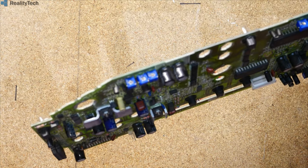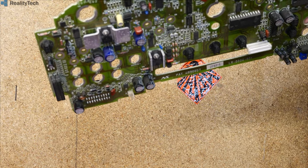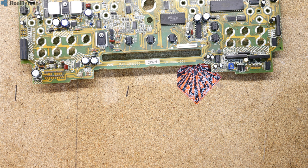So what else have we not got fitted on this dash? They're all there. So the bottom one that just says spare. There you go. I didn't expect to find that.